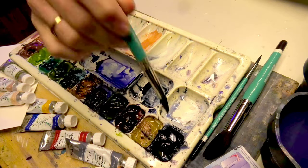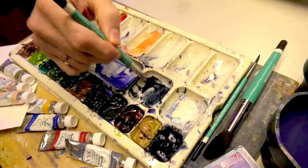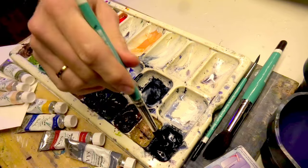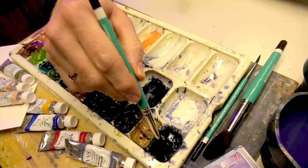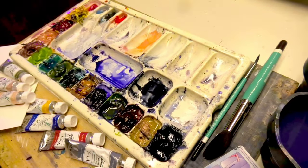We're going to go grey here, natural grey. You can mix this grey from primary colours. If you mix your purples from your red and blue and then drop yellow in, it will go grey. But a good thick bit of grey is quite nice here. Very strong colour. Dry brush as well. Wipe it on some tissue. And then back to this.